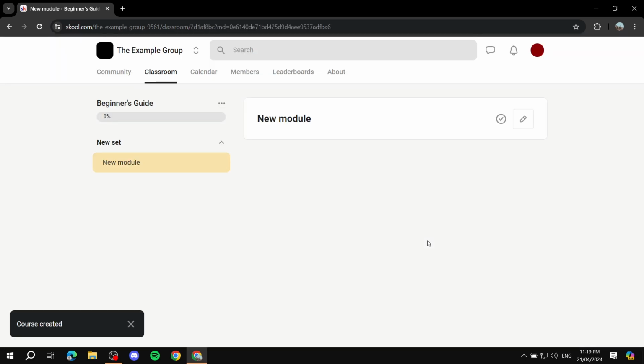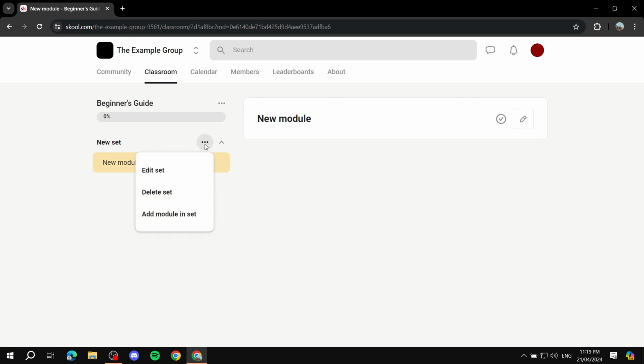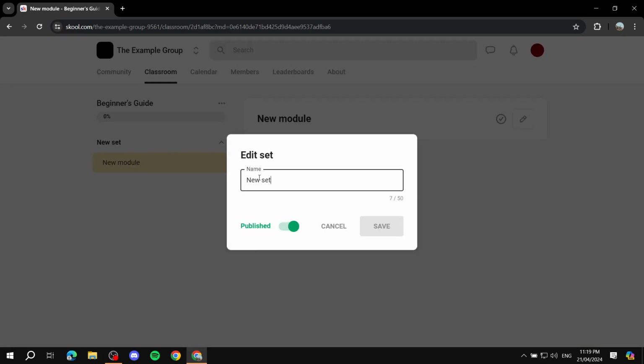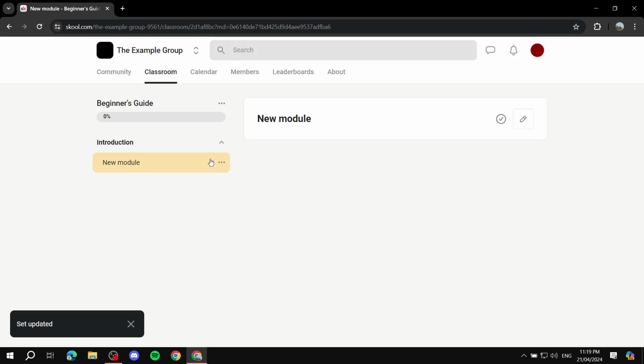And now we will be able to set up what's inside the course. So we can set up the set, and we can create multiple sets, and we can also set up the modules. So here, this set, we can just go ahead and click on edit set and just type in introduction, for example. Click on save, and here we can add modules and edit the modules that are going to be in here.